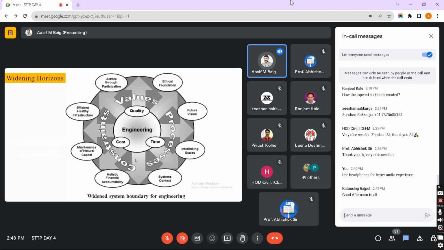This is defined through elements like ethical foundation, future vision, interlinking scales, system context, holistic financial accountability, maintenance of natural capital, efficient health infrastructure, and justice through participation. So these 8 elements are defining this wider system, this widening horizon, which is based on the quality, cost, and time. This we will see one by one.